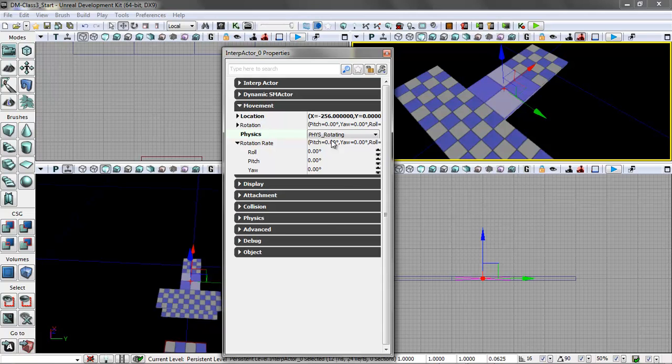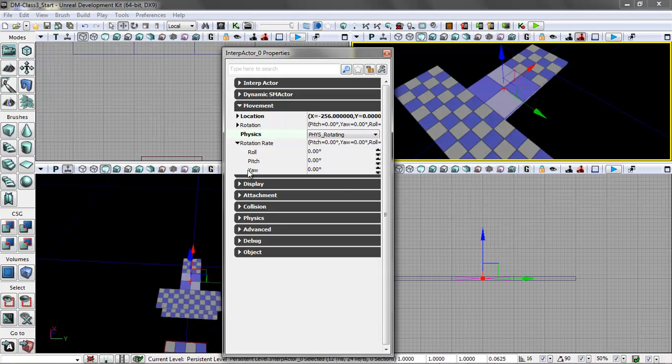And then the rotation rate. Now think of an airplane. A roll is basically when the airplane rolls off to one side or the other, basically dips one of the wings, the other wing comes up. Pitch is basically when the nose of the airplane goes up and down, and yaw would be only if the plane's on the ground turning around, that would be a yaw.